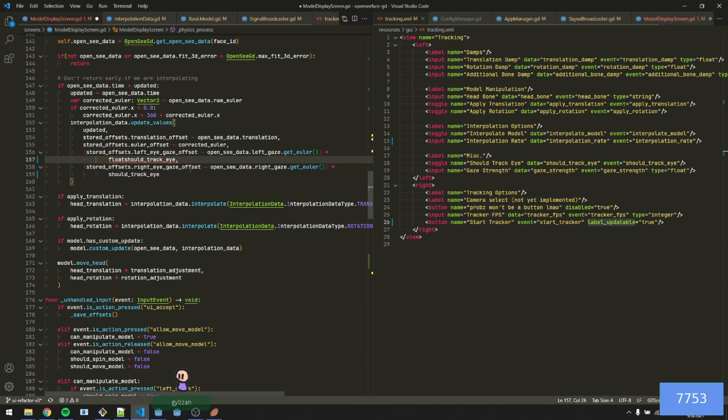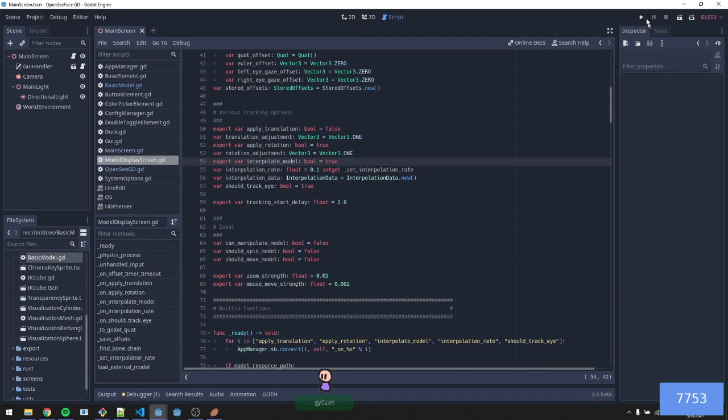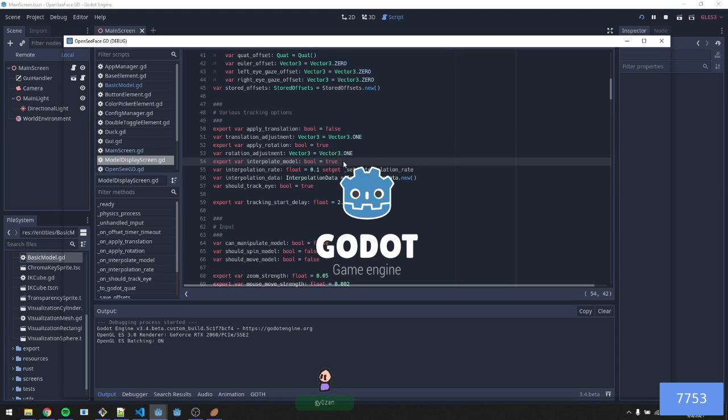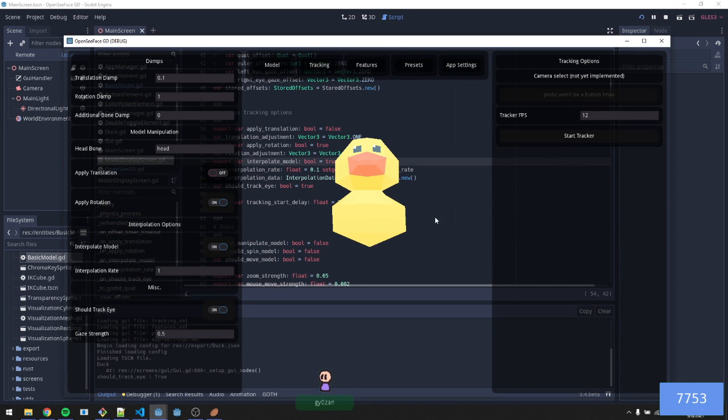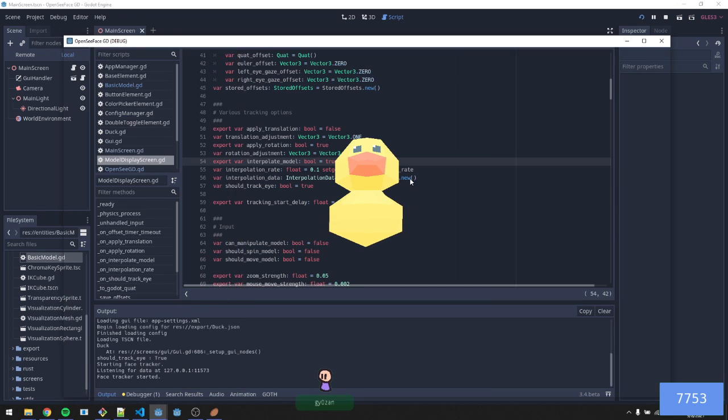So float. We can convert booleans to floats pretty easily, right? Because booleans internally are just represented as zeros and ones. So 0 is false, 1 is true. So I believe this will work. Or maybe they're actually represented as integers and maybe this won't work. We'll see. Please work.